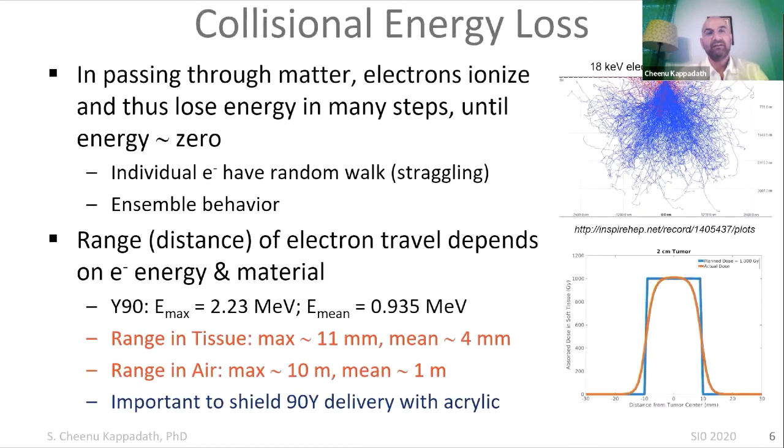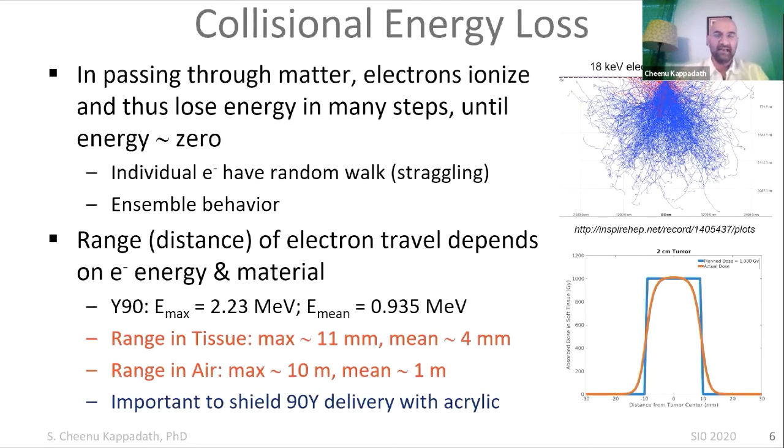Okay. And when we talk of electrons going through a tissue, I've shown a picture of a monoenergetic electron as it comes into water here, and we see they do a random walk. There's a lot of straggling. So there is a cloud of dose that is deposited because these electrons move around.